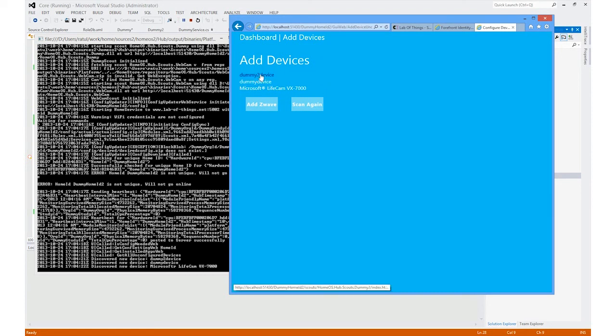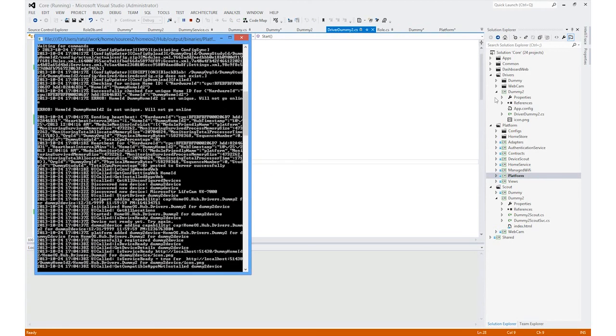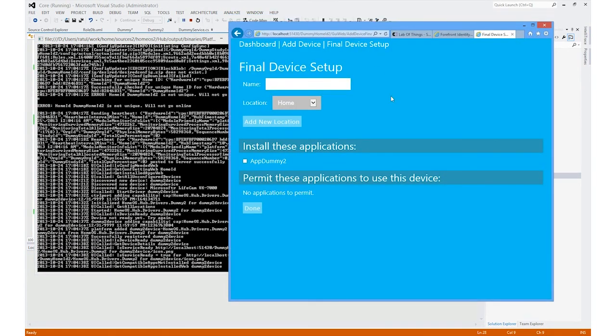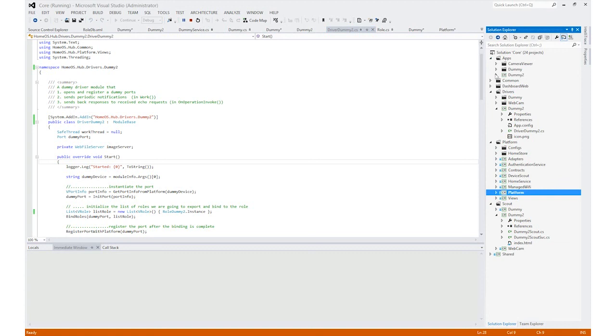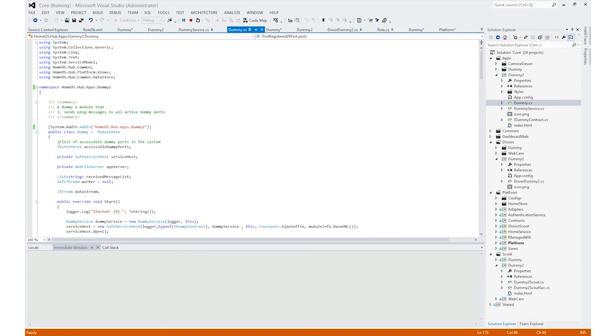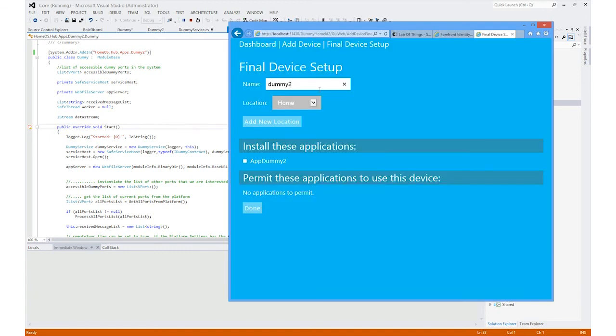And we've constructed essentially a very similar chain. Oh, our dummy driver two is running, so breakpoint here, just kill that. Continue from here. So what you see now is this is the device setup page. I can set up my dummy two device. To make sure that you know that the dummy two app is running, let me put a breakpoint here. So apps, dummy two, go to its main file, which is dummy here. I'll put a start here right now. This is showing up like this because this module is not yet loaded by Visual Studio. But once I tell it to install this application, let's say it's indoors, just for fun.